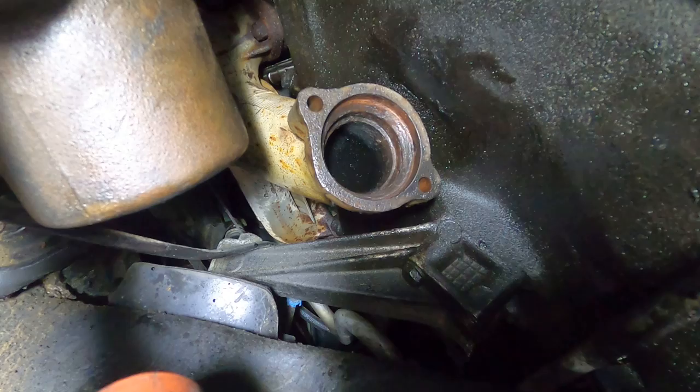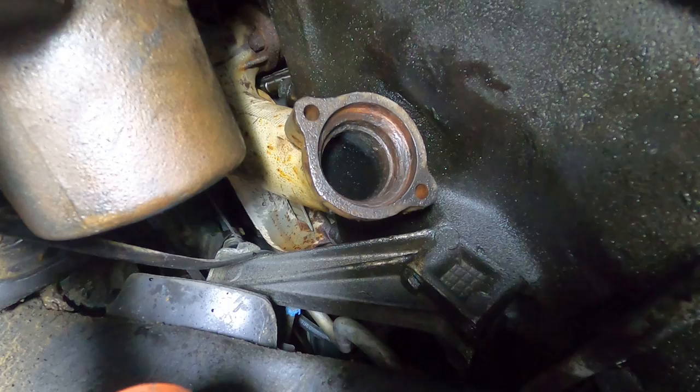This is the driver's side of where the downpipe connects to the header. I've cleaned it up. Looks a lot better now. And we'll turn our attention to the other side.